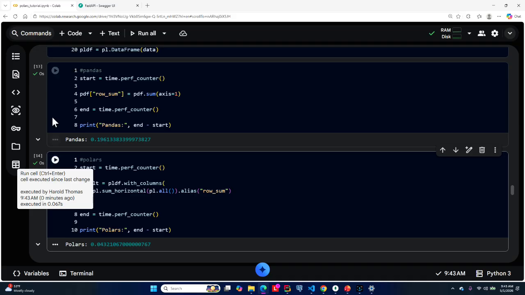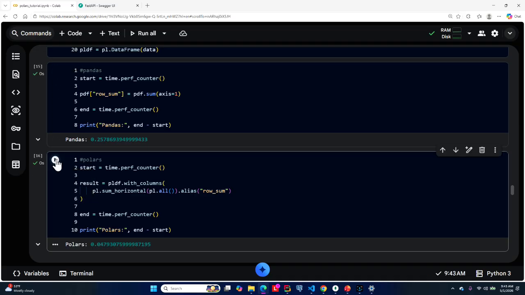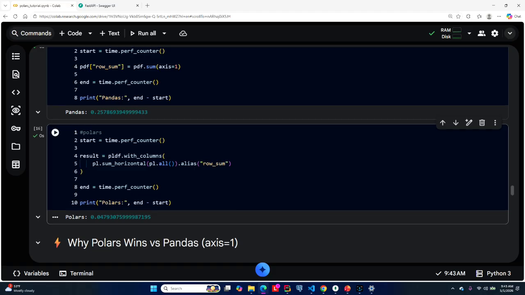We got 4 times there. Let's run it a few more times. Here, it's 6 times, and I've got to where it's been up to 10 times, but I won't keep running it. You guys get the idea. Turtle, pandas, lightning, Polars. It's just so much faster on these row-wise operations.